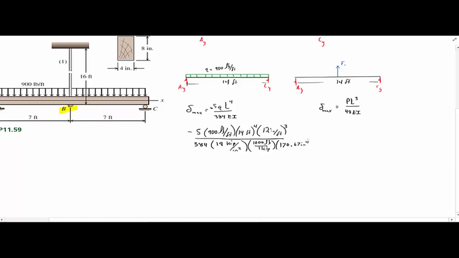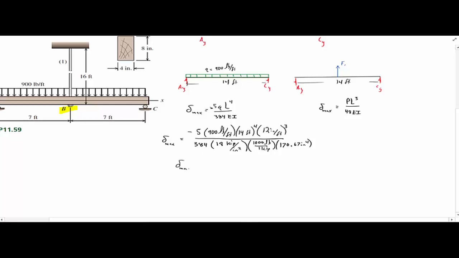170.67 inches to the fourth. Okay, and run through our units real quick. So we have pounds up here divided by feet, and then this to the fourth, so one of them is canceled here. This will take care of it and leave it in inches, so it will be inches cubed on top. And then we have a kip divided by a kip, that leaves us with pounds over square inches, and inches to the fourth divided by inches squared leaves us inches squared, and then we'll be left with our max deflection here in units. So all the units check out.